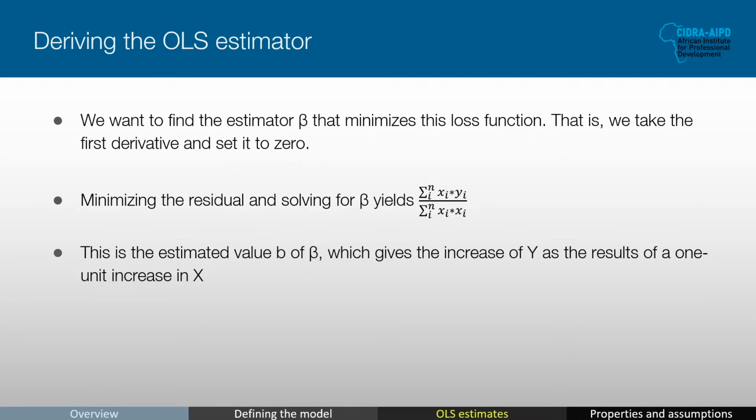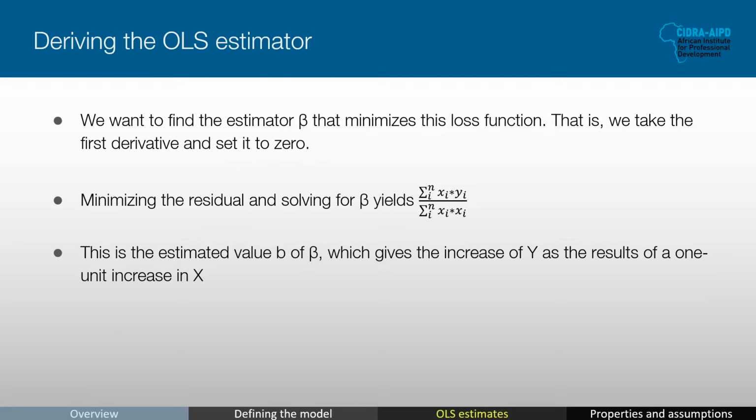But what comes out of it is what's called the OLS, or the ordinary least squares estimator, for beta, which is given by this formula right here. It's the sum of x, the explanatory variable, times y, divided by the sum of the explanatory variable x times the explanatory variable x. This formula uses only the data x and y. So only having the data in the sample available to us, the x's and the y's, will already give us an estimate of what this factor beta looks like, or what the best estimator of beta is, using only the data in the sample. This is the OLS estimator beta.